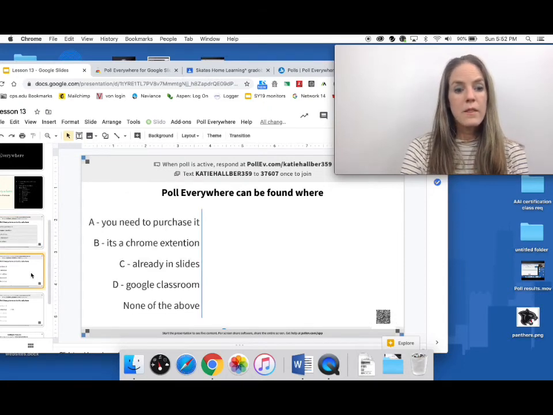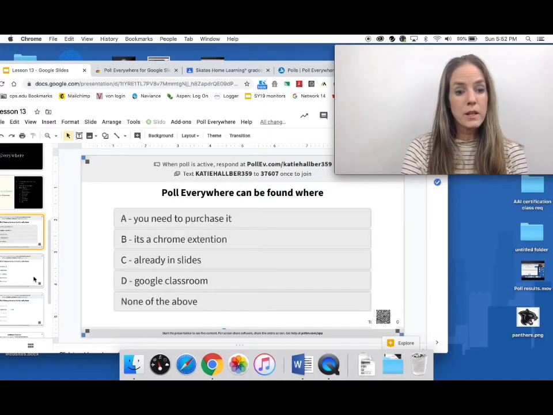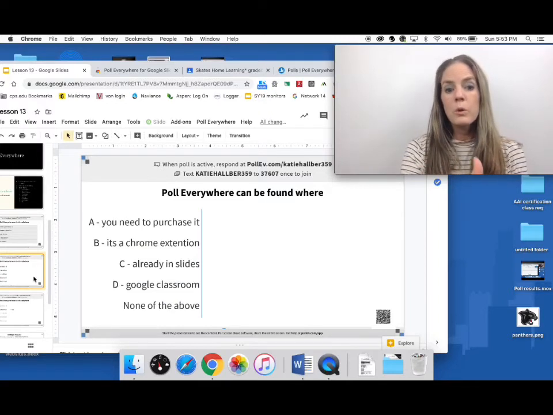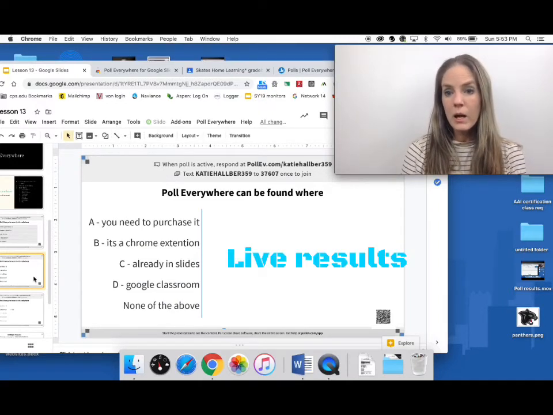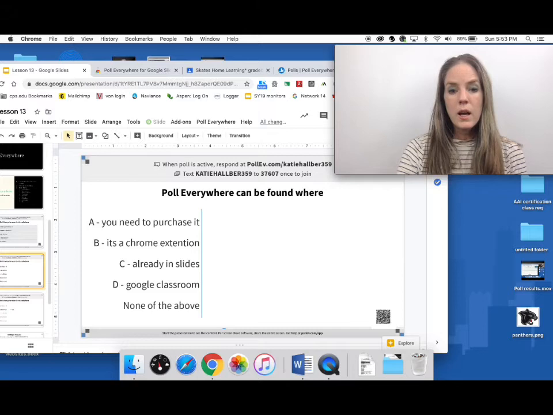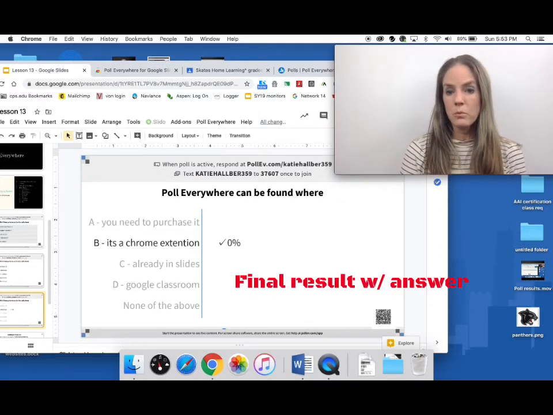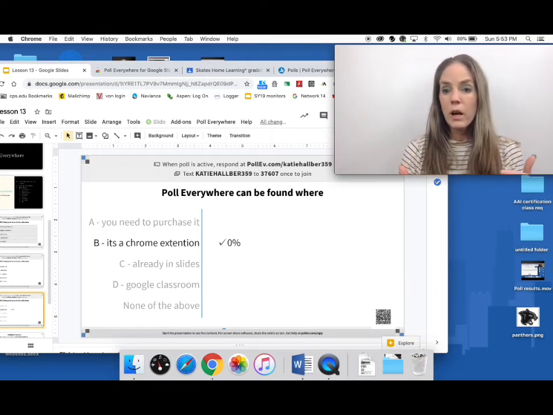All right. And then as you guys would be putting your answers in, we would be able to see how they are going. So I would get to decide when I want to go forward. We would see the progress moving forward, and then we'd have the final result answer here. I would not move forward until I decided it was over, because I wanted to first see how people were answering, and then ultimately that was the correct answer, and I wanted to see how many people got it right at the end.